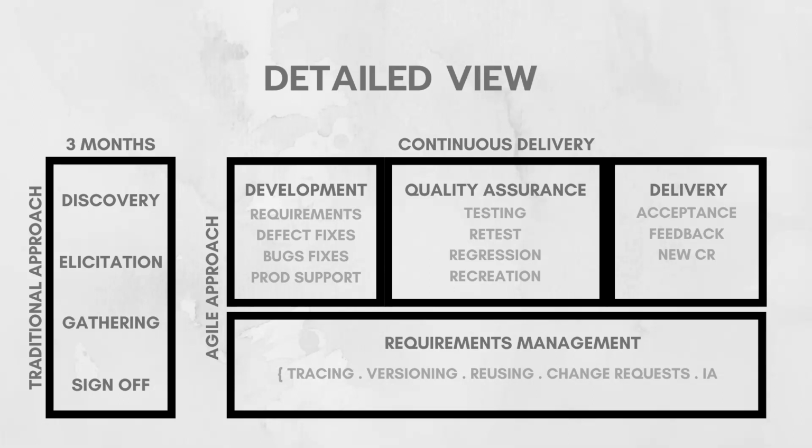And if there are any new change requests apart from whatever we have documented, those would also come in during this agile approach. Now remember, this is a continuous delivery phase. We just start with waterfall for 3 to 4 months. After that, we go into continuous delivery mode following an agile approach. Now, this can be executed with the help of any agile framework, Scrum, Kanban, XP, whatever you want.